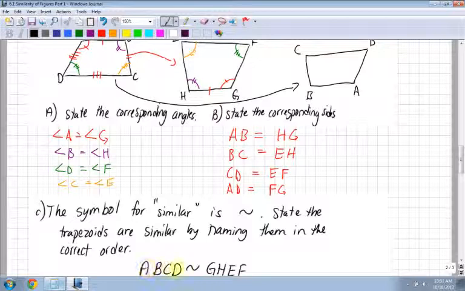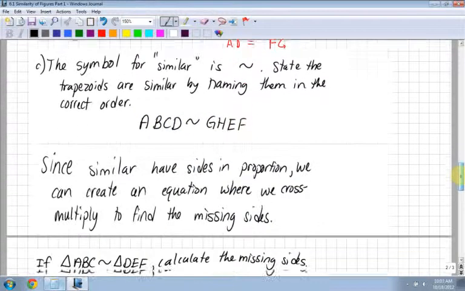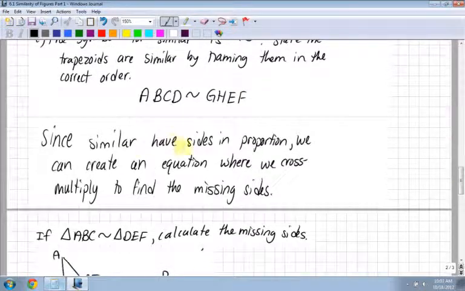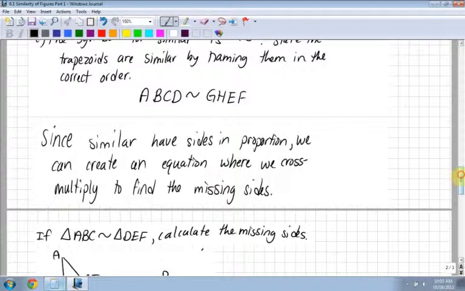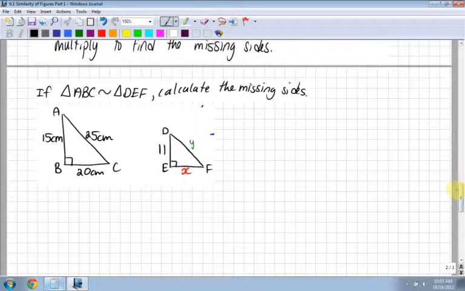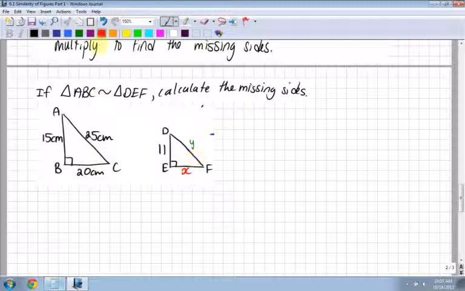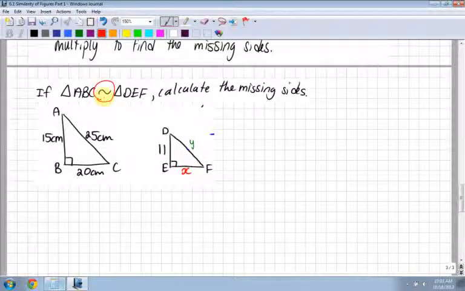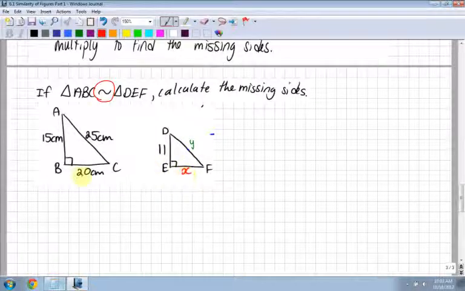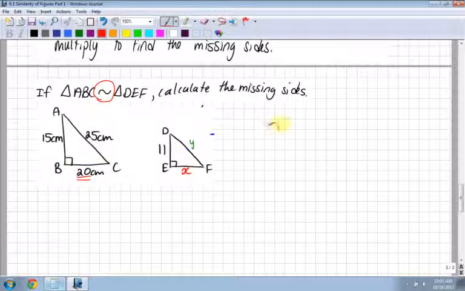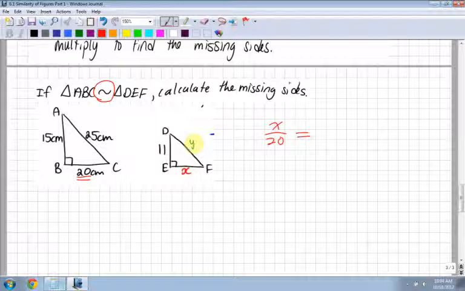Last example. Since similar objects have sides in proportion, we can create an equation where we cross multiply to find the missing sides. That's what I showed you above. So these two triangles are similar. You can notice that symbol which means they are in fact similar. It says calculate the missing sides. They're in the same orientation which is nice. I don't have to flip anything. Let's look at the x term, that's like 20. X over 20, starting with the little triangle to the big one.